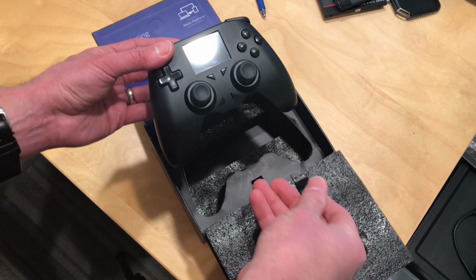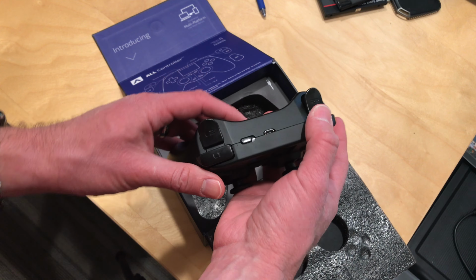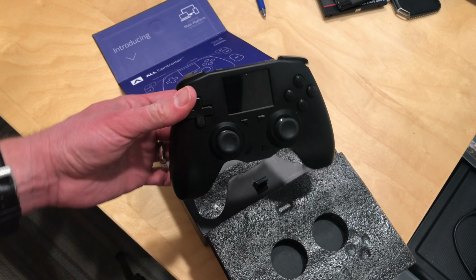We'll be doing a full review of this, looking at how it's going to work and how to configure it, all the things you can do on its screen here, on my main channel at lon.tv in a couple of days as soon as I got everything all figured out. So stay tuned. This is Lon Seidman.